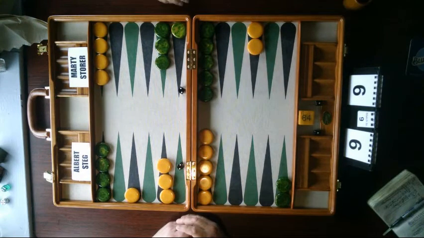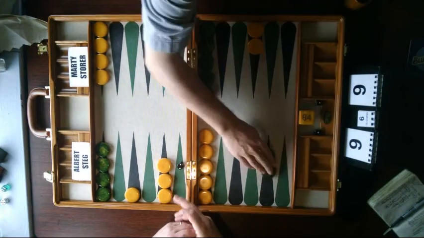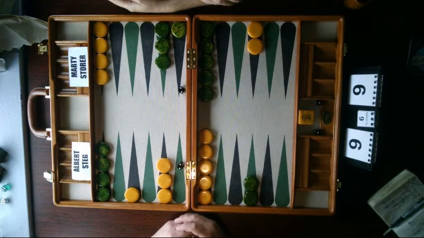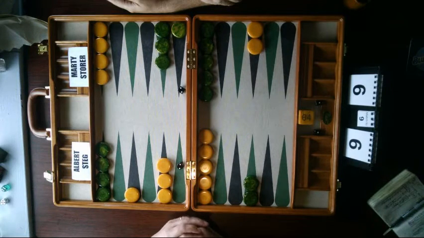Okay, we're back. So 3 away, 3 away. Double 2 for Marty. He can't safety his blot, so I guess he's thinking about whether to advance all the way up to the 20 point or to make the 4 point.